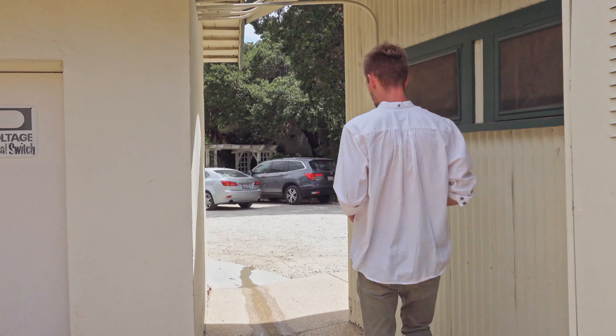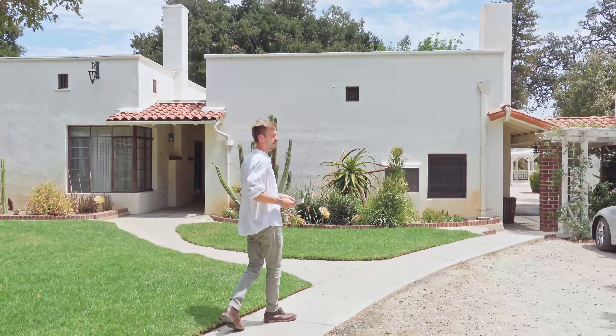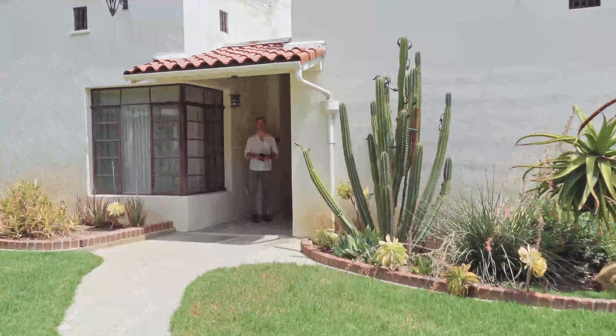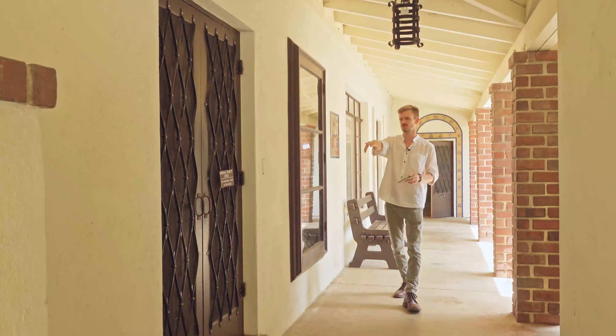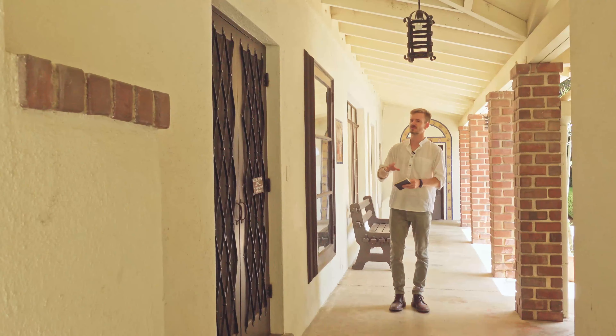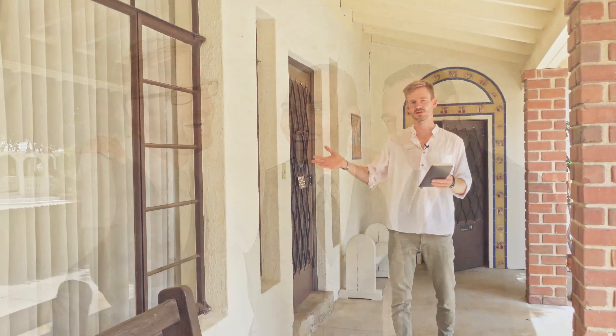As you can see, we're just walking for about a minute or so. This is pretty much the main area where everything is going to be. That's the main building and your getting ready is going to happen right over here. We have two great spots: the groom's party getting ready right over here and the bridal party getting ready right over here. This place is slightly larger than the other one — it's incredible how big it is.